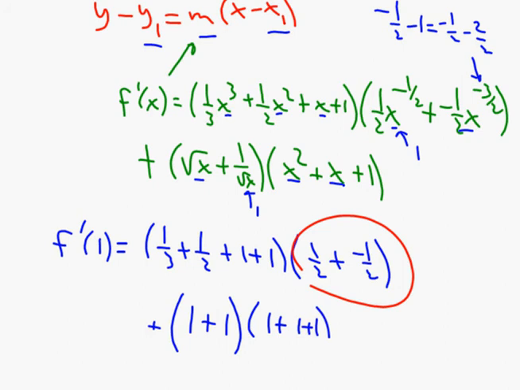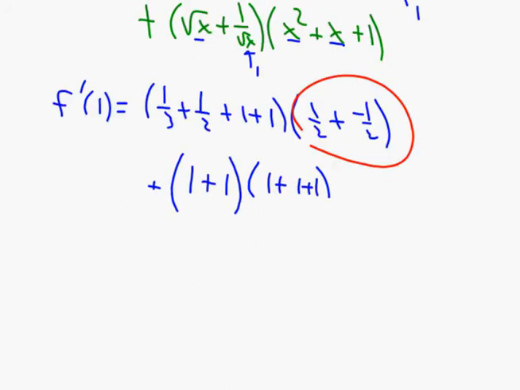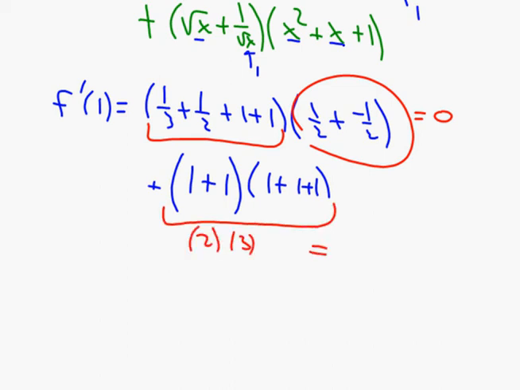Okay. So this very scary looking derivative that took lots of time yields a very nice answer, because this is just 0. So then 0 times whatever this turned out to be, you might have been worried for a second, oh, I'm going to have to do 1/3 plus 1/2. You don't have to. That's going to be 0. So the only thing that matters is this, but that's 2 times 3, or 6. So 6 is the slope of our tangent line.